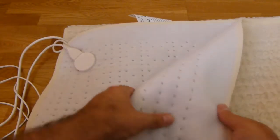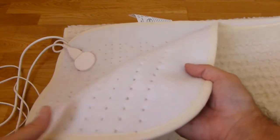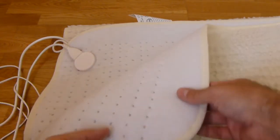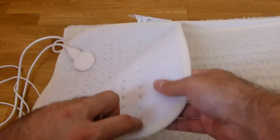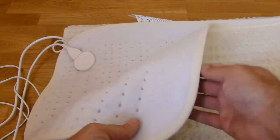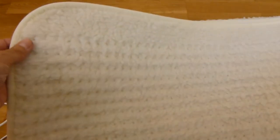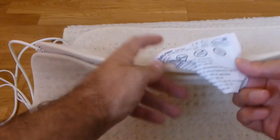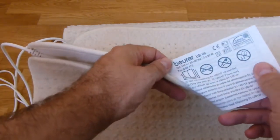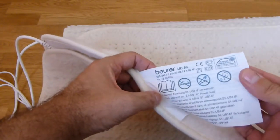And on the side, the wire is here, so here is something like 10 centimeters. So the heating wire doesn't go all the way to the edge actually. So the actual heated area is smaller than advertised on the box. Something like 20 centimeters smaller width and something like 10 centimeters smaller height. But it's still good enough even as an over blanket. So in case you're looking for a high quality heated blanket, this is one great product to consider.